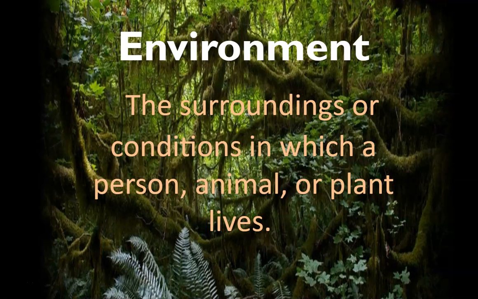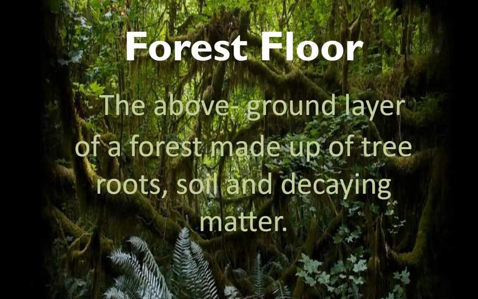The environment, that is the surroundings or conditions in which a person, animal, or plant lives. So your environment is everything that surrounds you. So look at that one, environment. So there's a lot of vowels in there, and there's multiple syllables to help you to figure out how to spell it. So make sure you break environment into the different syllables. Hear those different syllables? Every syllable has a vowel.